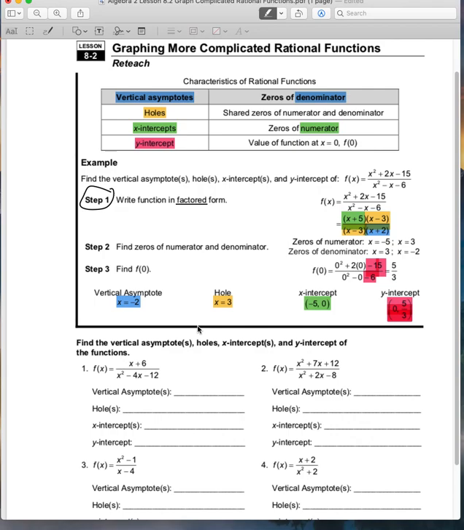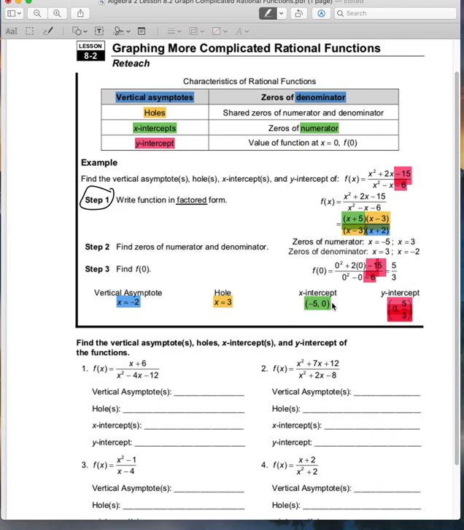So there's your map. That's where you find everything. You find your vertical asymptote from the factor of the denominator. You find your holes if there are factors in common to numerator and denominator. Now, they're not always a hole, so you don't have to worry about that. And then you find your x-intercept from the factors in the numerator that are not holes. And then you find your y-intercept by changing the constant terms of your polynomial into a ratio and reducing it.